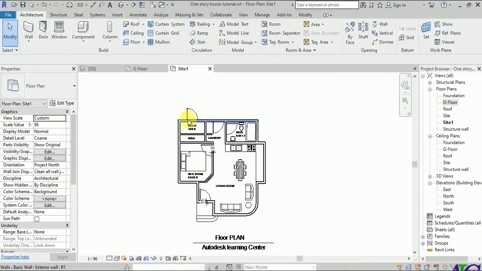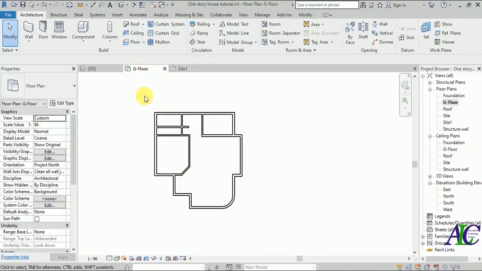And now I'm going to insert the door. I have one door in here, one here, and one here. This is the exterior door. So now let's insert door.